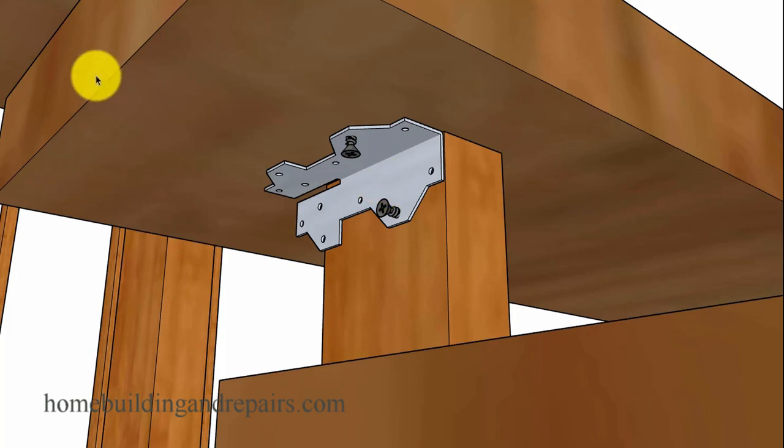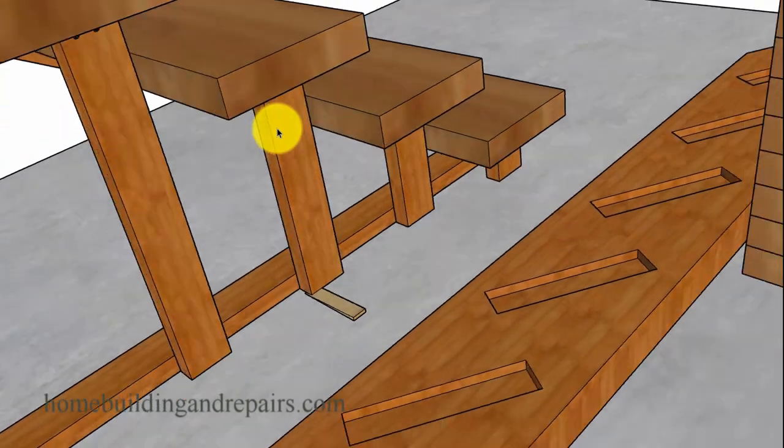If you have it on this side and then you slide your stringer in, it's not going to be easy to get this stuff off. I'm not saying you won't be able to get it off, but it's going to be a lot easier if it's on the other side. So remember, these brackets, the screws, are going to prevent these studs from falling down when you're adjusting everything, or you kick one of them over and the tread falls down. And of course, these screws are going to allow you to remove everything easy. Wouldn't recommend using nails.